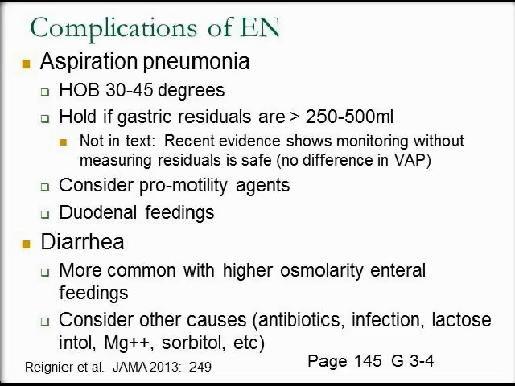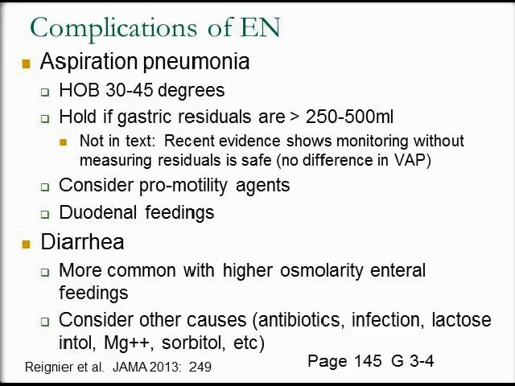One is aspiration pneumonia, and for this reason, you want the patient's head of bed elevated to 30 to 45 degrees. You can hold if their gastric residuals are greater than 250 to 500 mils. So this is recent, this volume. In the last few years, this volume has increased.